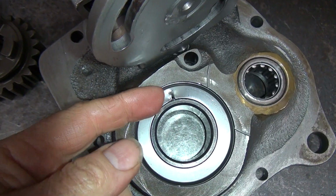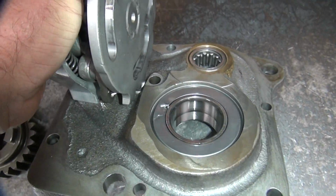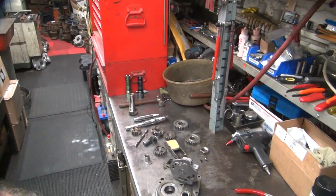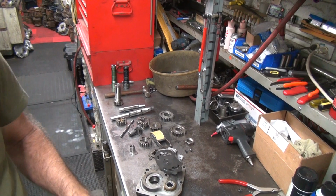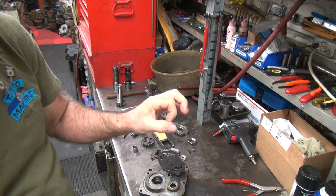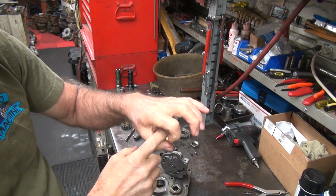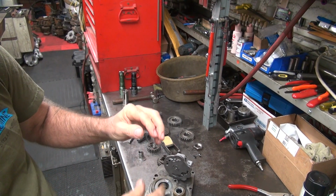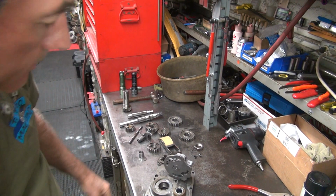You know, obviously something went in there hard and got jammed in there. So we're going to pry that up a little bit and see if we can try to determine if that cage in there is spinning freely or not. The balls are in there and you got a cage around the balls holding them all in. And if the cage stops rotating, then the rollers won't roll, balls won't roll, and it'll tear up the bearing.